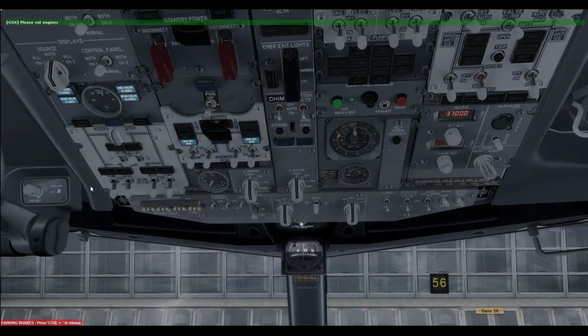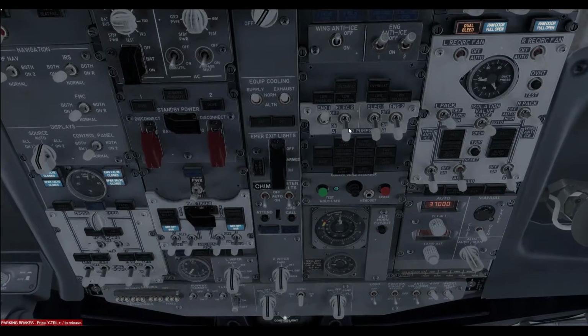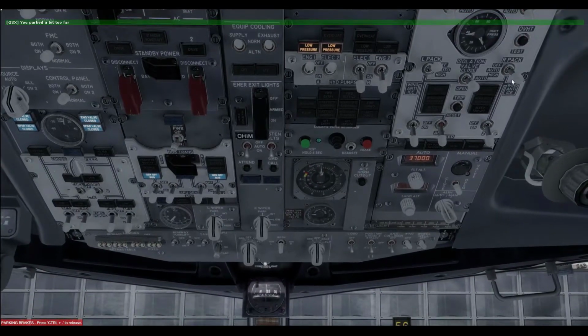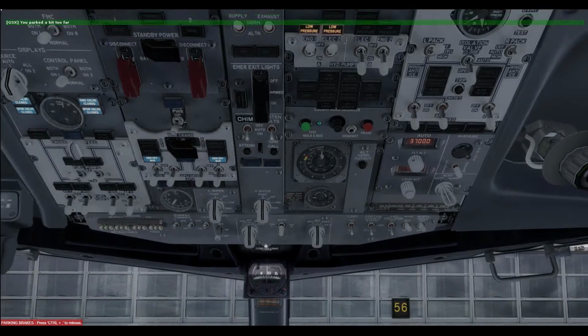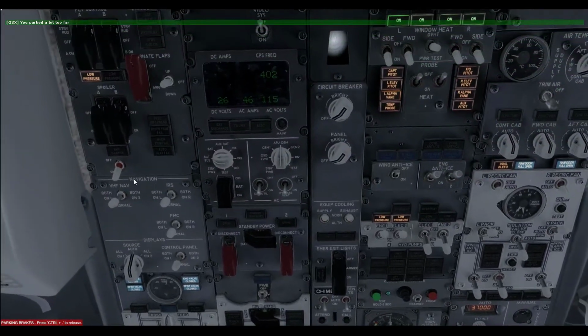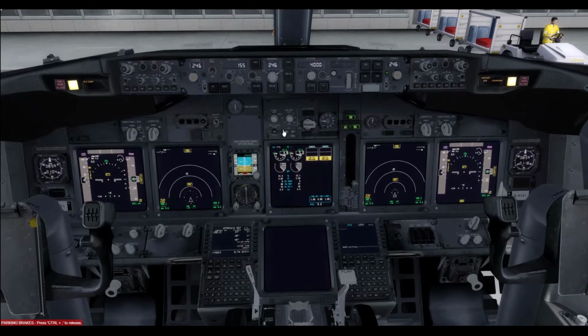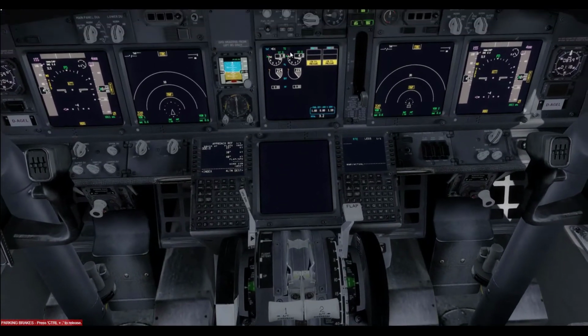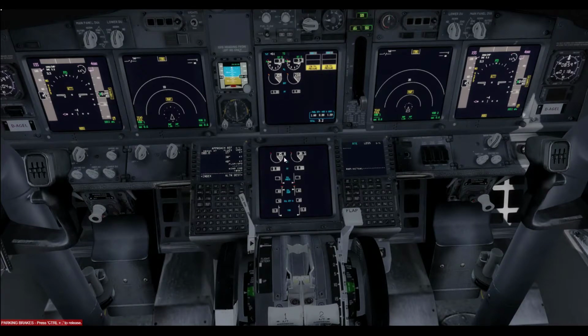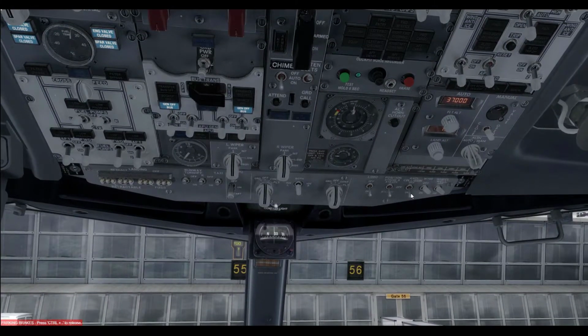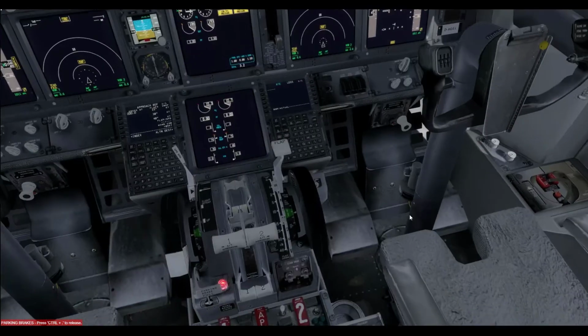We'll leave the fuel pumps on, hydraulics off, probe heat off, packs off, isolation valve open, yaw damper off, IRS is off, and now we're just waiting for around 20% N2 so that we can release the passengers and put the beacon light off. 20%, so fasten seatbelt signs off, anti-collision light off.